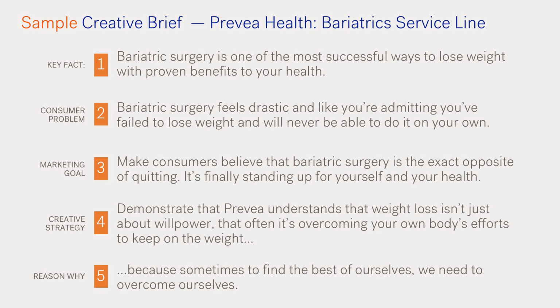For a lot of these people, through research, looking at forums, and really listening to people going through this, it feels like they're giving up. A lot of them feel like, if I just eat a little bit better and exercise a little bit better, I can still do this on my own. A lot of times we found through research that's just not the case. Metabolically, your body has changed. It is very difficult to lose weight by yourself.